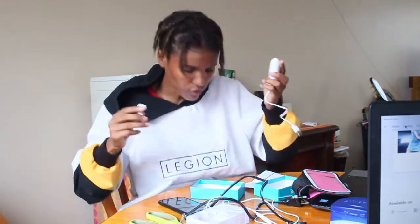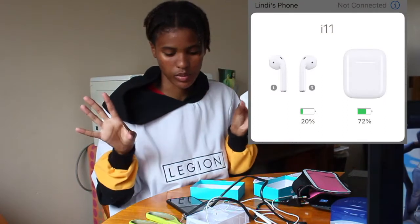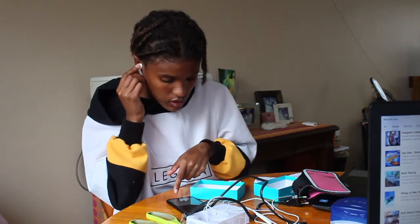Okay, so I figured out something. So now I'm switching it on to charge. It says this box is at 70% in the earphones, but the earphones have their own charging thing. So the one earphone can be 70%, the other one can be 20%. So I tried it now and it actually worked. The one worked. Yeah, I'm gonna try again. Oh, they're both on 70% now.